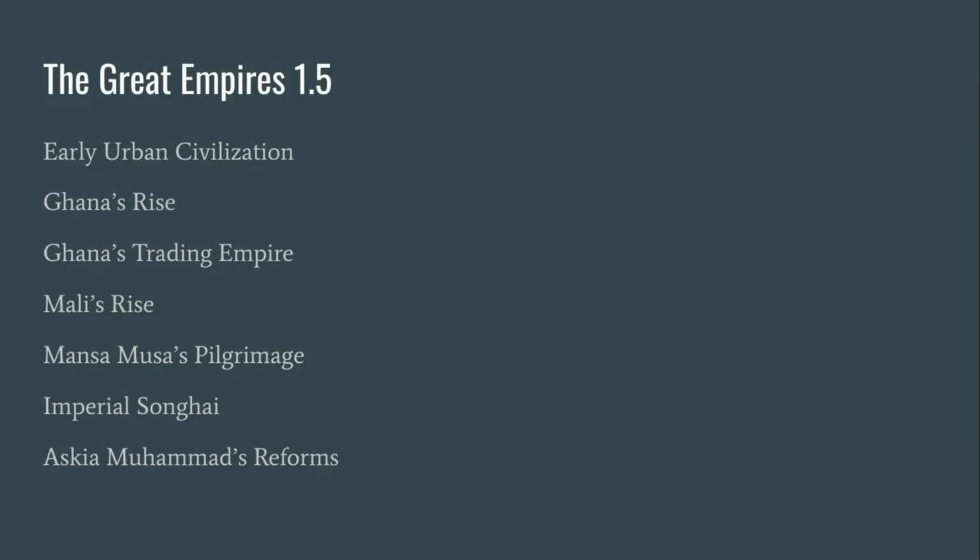Then some years after Mansa Musa died, Mali fell apart and Imperial Songhai took control. Imperial Songhai was the third and largest of these big empires in the history of West Africa. Songhai could be thought of as the biggest empire in West African history until the modern day. Songhai stretched from the Atlantic Ocean all the way to modern day Lake Chad. So the huge empire in West Africa was Imperial Songhai.